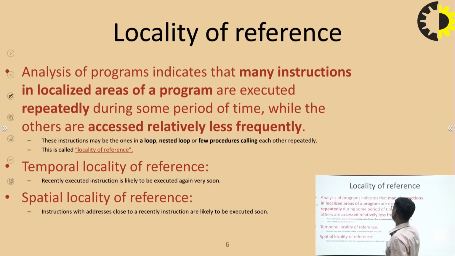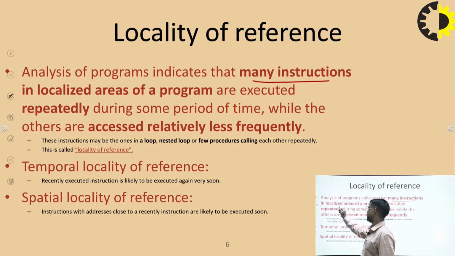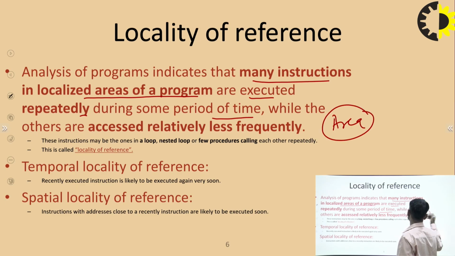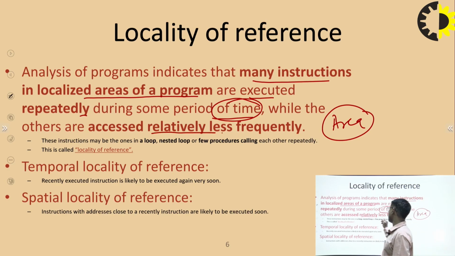Analyzing the program, it indicates that many instructions are localized in an area of a program and are executed repeatedly during some period of time. That we have seen with the program behavior. A particular code is repeatedly used, and it might be possible that at a particular juncture a particular code is used, and others are accessed relatively less frequently.